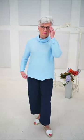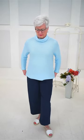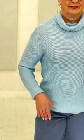Well, wait, you know what I'll do? I think I will do a close-up of both the top in the color and the texture of the pant. So here we are. Oh my goodness, this color. It's a beautiful blue. This color is exquisite. And then just a little bit of the jean here, hopefully. Oh, I'm sorry, I'm getting all kinds of different lighting here. But this color, we're going to go back to the full length, and you can really see the brightness of this blue. Beautiful against this dark indigo.